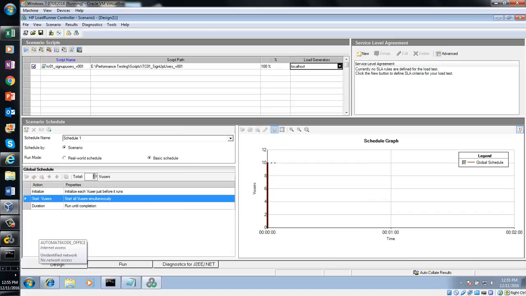Can you see number of virtual users? Now how many? Okay, let's say you have 10 cars here. So card 1, card 2, card 3, card 4, card 5, card 6, card 7, let's say we have 7 or card 8, card 9, card 10.